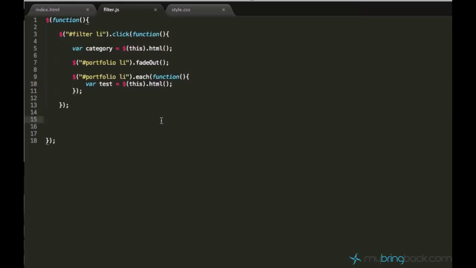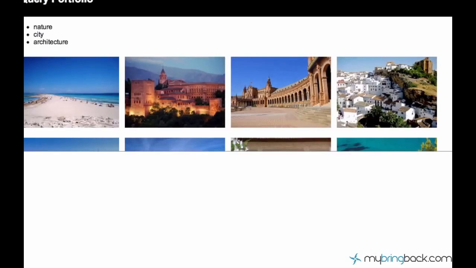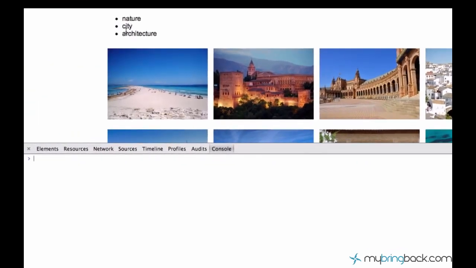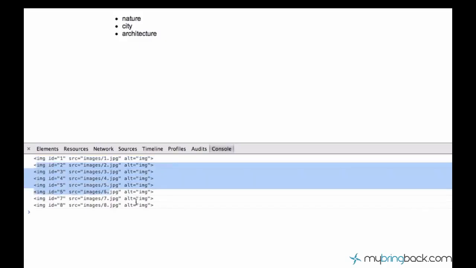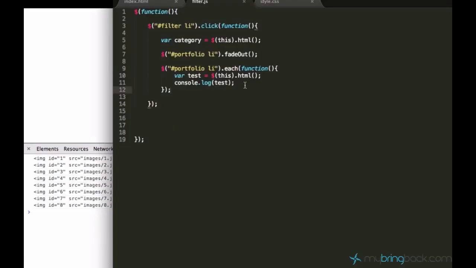And when I run this code, I expect all the list elements' HTML code to appear in the console. So I create a console log output, and output test every time. Alright, great, and let's just go ahead and run this and see what's gonna happen. So I just click at any element right here, and I see that jQuery displays me every element's HTML, from the first to the eighth. And so what it does, it runs this code 8 times.